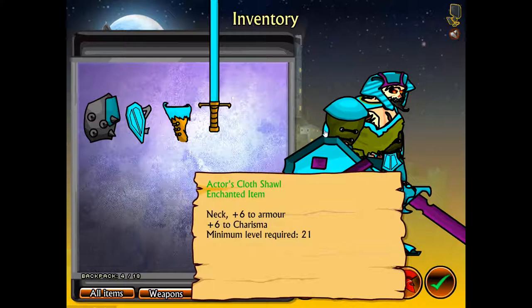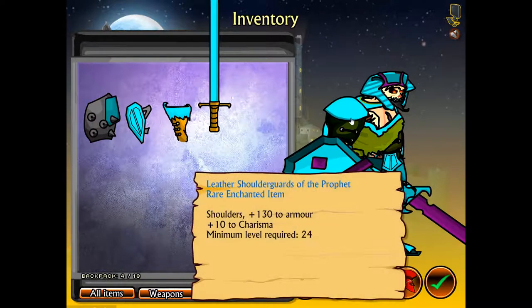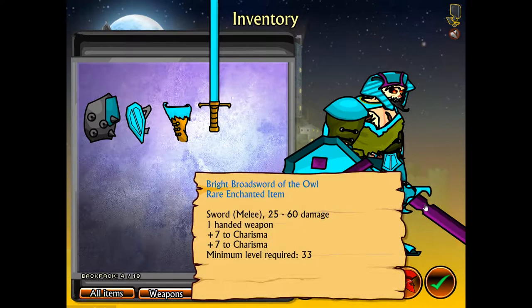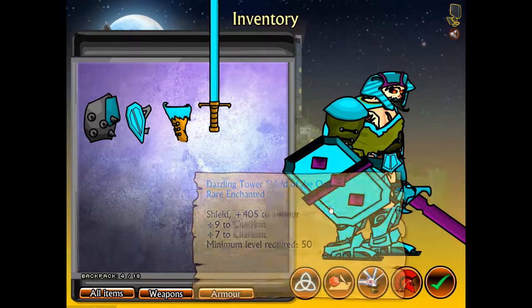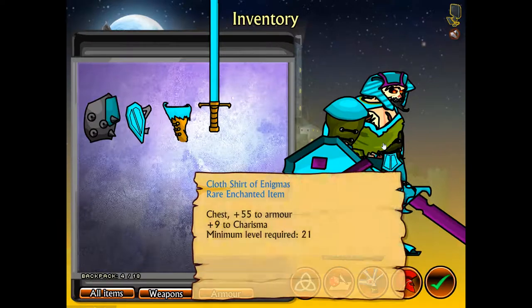Actor's Coach, plus 6 charisma. Etched Nemesis of the Owl, plus 5 charisma, plus 7 charisma. Cloth Shirt of Enigmas, plus 9 charisma. Leather Shoulder Guards of the Prophet, plus 10 charisma. Hypnotic Leather Guards of the Orator, plus 8 charisma, plus 3 charisma. Hypnotic Imperium Boots of Blarney, plus 8 charisma, plus 5 charisma. Bright Broadsword of the Owl, plus 7 charisma, plus 7 charisma. And Dazzling Tower Shield of the Owl, plus 9 charisma, plus 7 charisma.